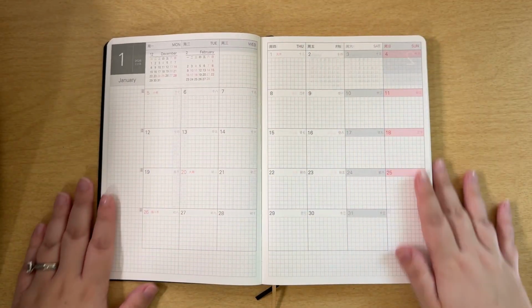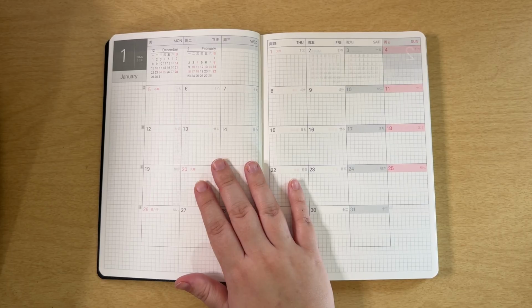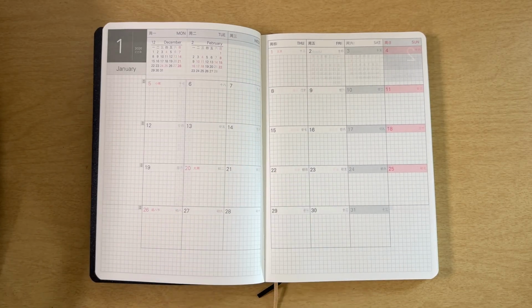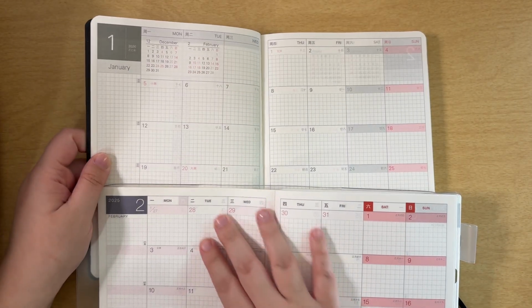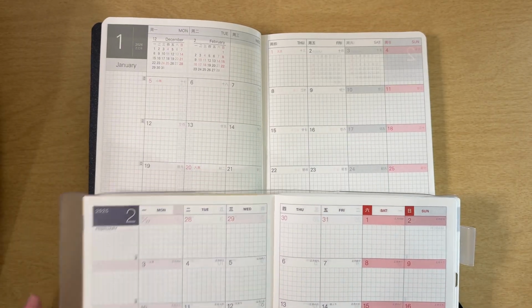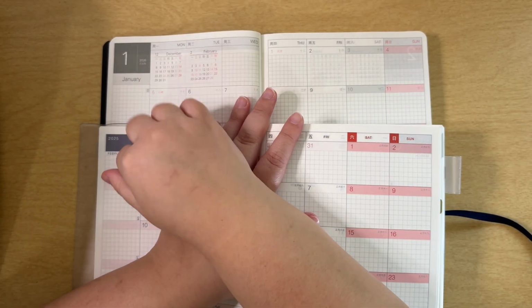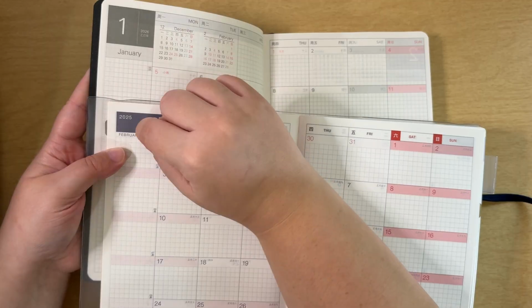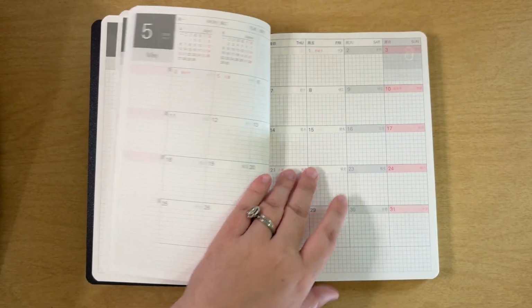Here is the Kinbor monthly. This is January, and I will show you January and my cousin. Well, here's February, but same thing. So the boxes and everything, these ones seem a little bit bigger, but what I like about the Kinbor is I feel like the grays are just so much more muted. Can you tell the difference between this and this? I just really love how clean the Kinbor looks.